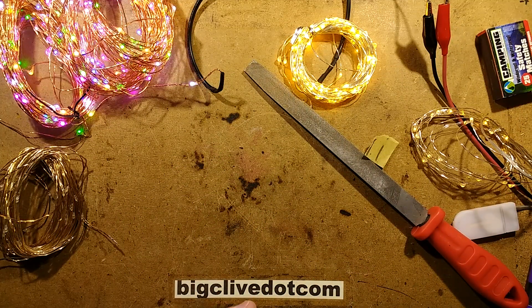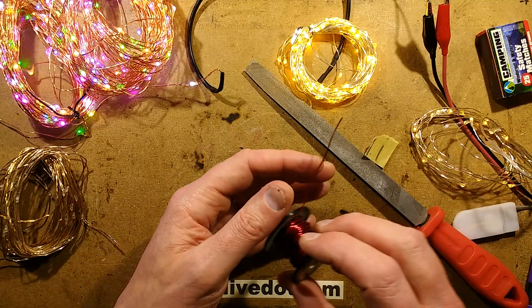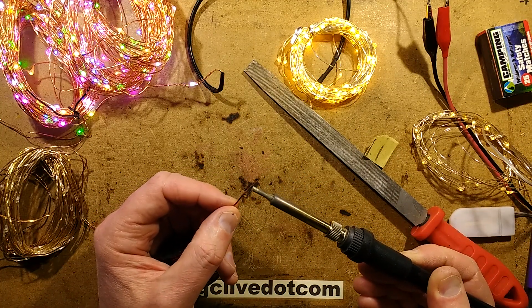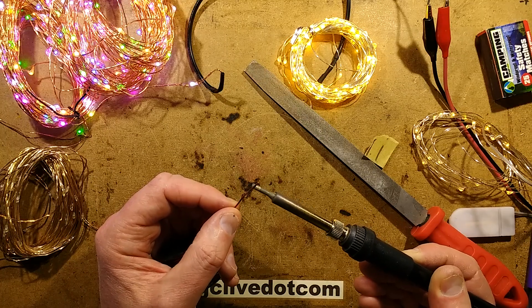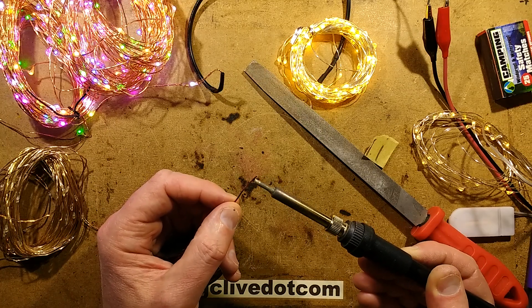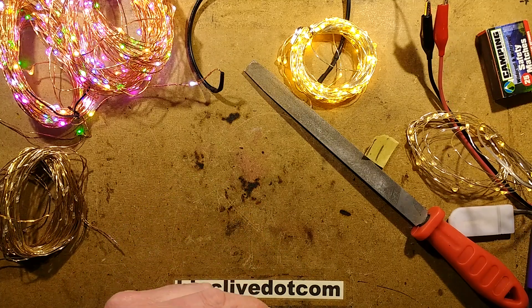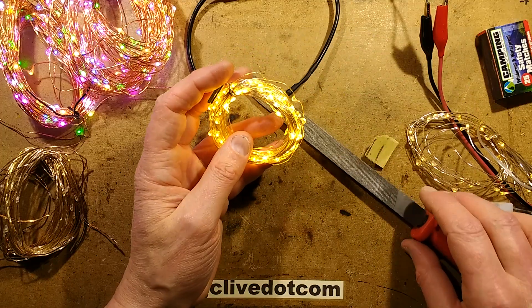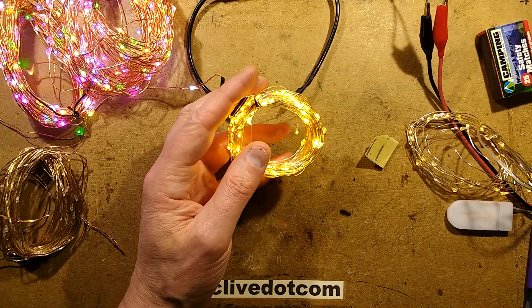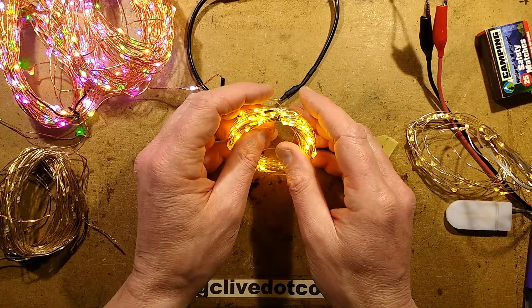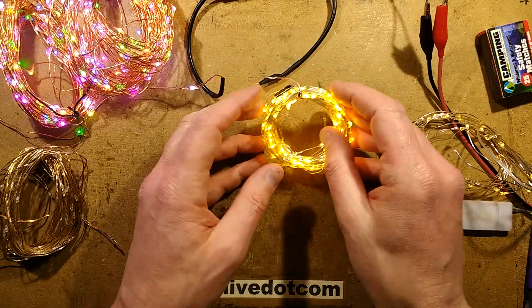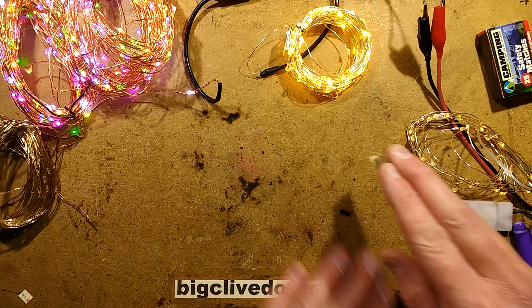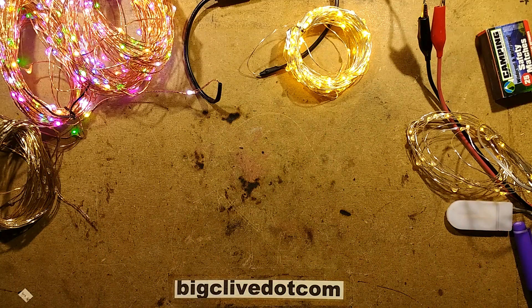You can solder these back together. That's another technique you could use. If you get the soldering iron and wet it with solder and then run the copper through it, it sometimes makes the coating sort of melt away with the solder. Bit of a technique to that, but it works quite well. You don't need to solder the wires together, you can just twist them together. I'm saying this because that means technically speaking, all you need to fix the simplest sets of these is a nail file and a pair of scissors.